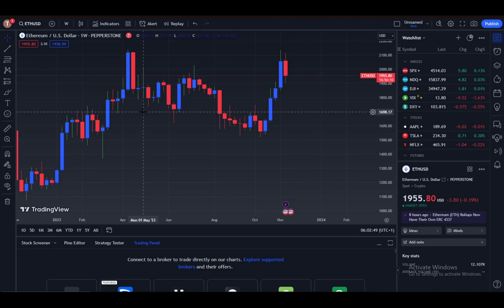TradingView is a very useful service which you can use for a lot of trading information gathering and so on and so forth. You can create watch lists to keep track of your stocks. You can view their charts. You can also add indicators to those charts, which will help you gather information from them, and so on and so forth. And you can also trade if you're connected to a broker.